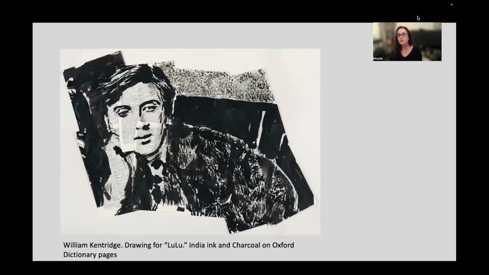He created this drawing for Lulu by using both wet and dry media over pages of an obsolete dictionary. He told an interviewer that he enjoys working on such paper because it represents faded authority. This work is a portrait of the composer Alban Berg, whom the artist admired. The quick execution of the drawing finds a parallel in the casually slapped together pages.